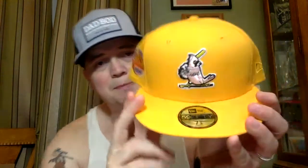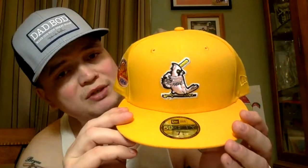Next one, you guys, this one's actually a really good one. I am looking to pick up more teams of this particular team, and because I don't have a lot of them, the only little pitfall, I feel like the logo's a little too small. I kind of wish it was a little bit bigger on it, but we have, bam, the St. Louis Cardinals. I don't have any of the Cardinals hats with this kind of logo on it, but I really like the fact with the Cardinals, the same thing with the Orioles and with the Houston Astros.